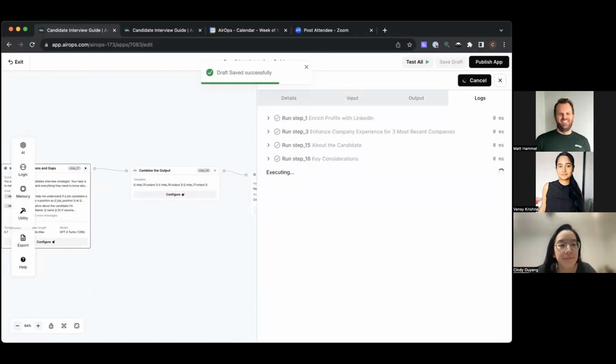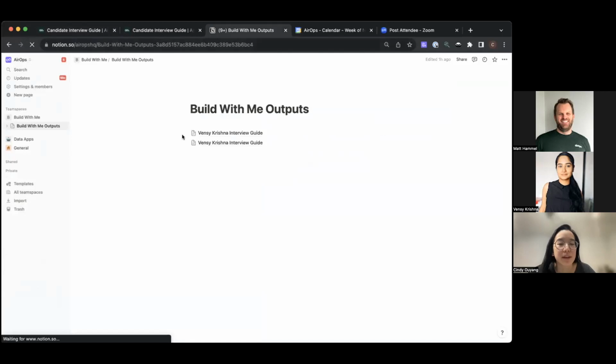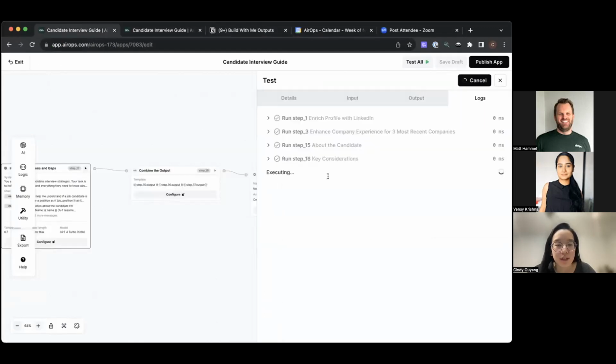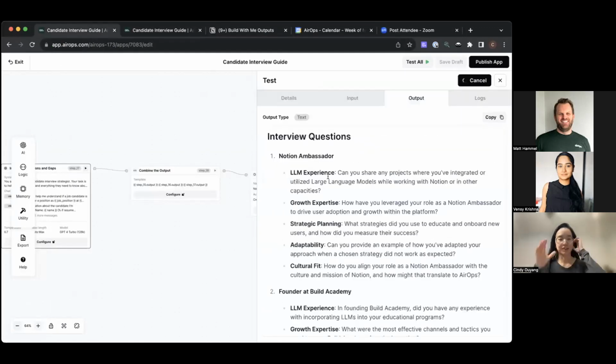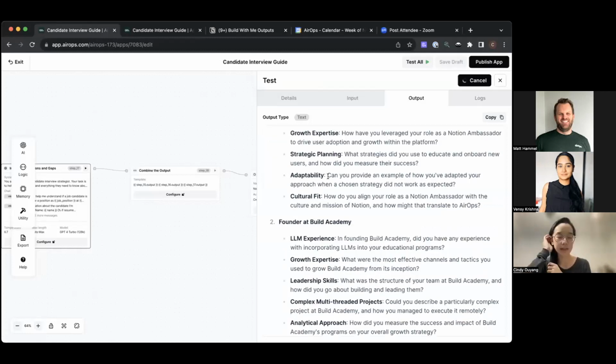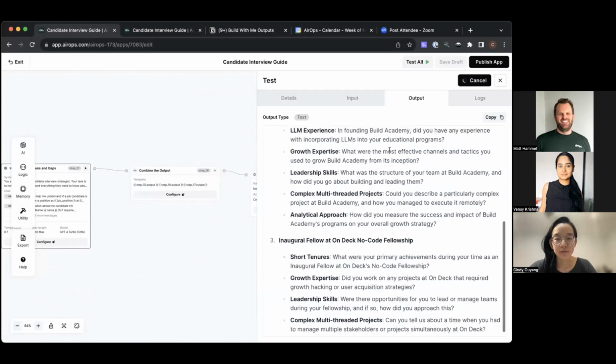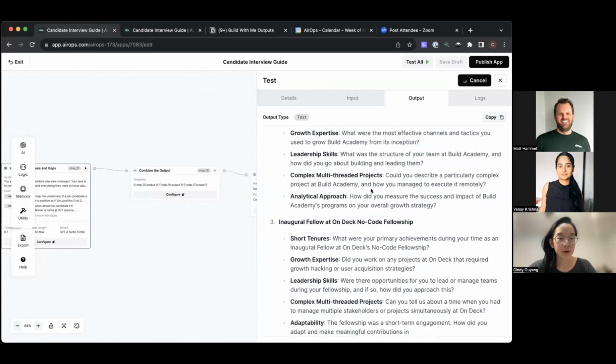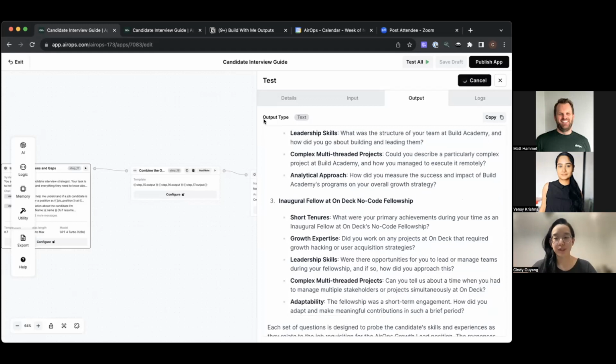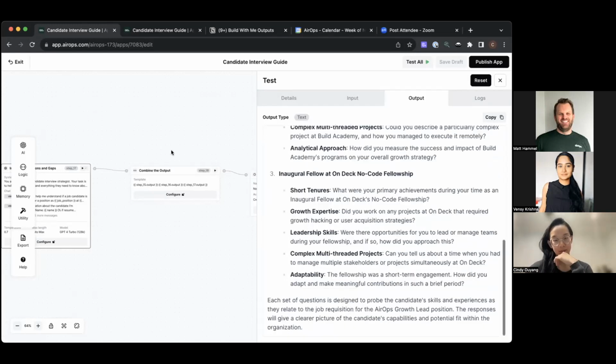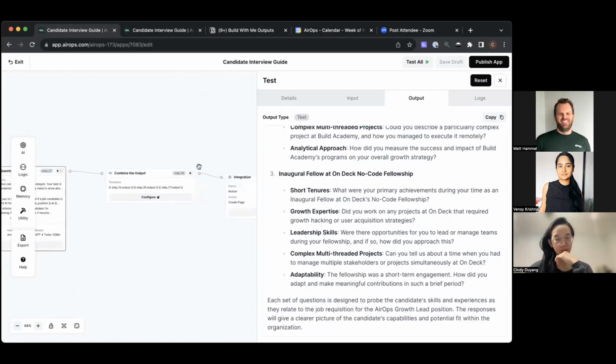Yeah, here we go. All right, so let's pull this. We have many Vinci interview guides. So it's executing. Let me just get out some of these questions. Again, this is the previous output. This template will be updated shortly here. Again, I like to run once just because you can go through the flow instead of testing all at one time every time. So generate that step.